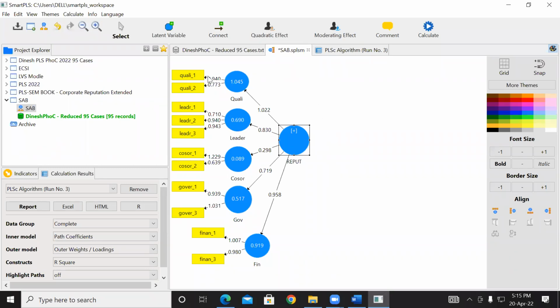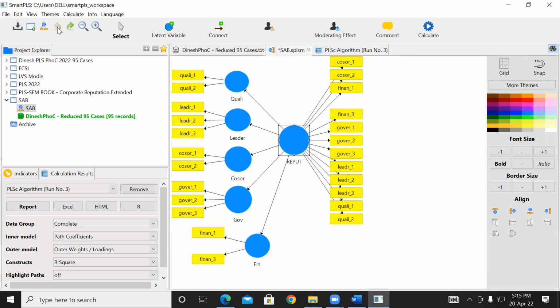Now I have tested here a particular construct, but this is not my research. This is simply only one part of the reputation. If you have a particular objective of developing a good tool or instrument to measure reputation, you can do your research using only this part, one objective. But now my main task is to test the model. In that case, I had to go to the full model, which I had drawn earlier.